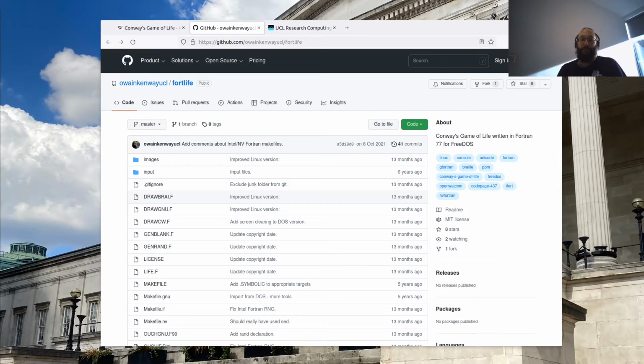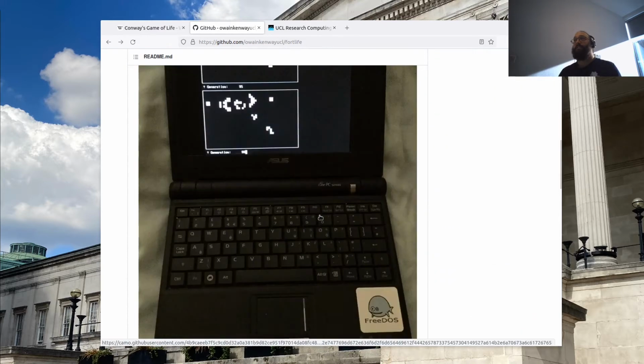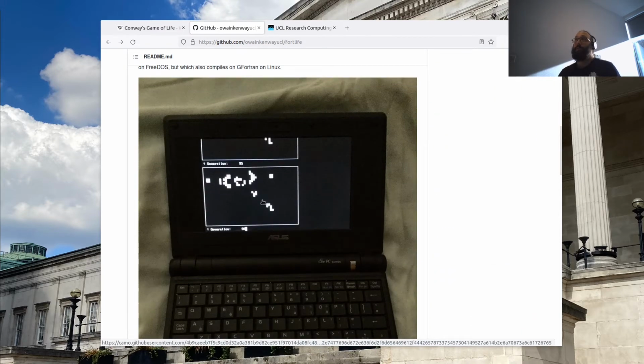And for the purposes of this, I'm going to use a little program I wrote a while back. You'll see that some of the earliest commits are from 6 years ago, but certainly the latest are as far back as about a year ago. This is an implementation of a cellular automata program called Conway's Game of Life. It's intended to run on this tiny little laptop which I've got, which is an EeePC. It's actually the first netbook that was ever produced.